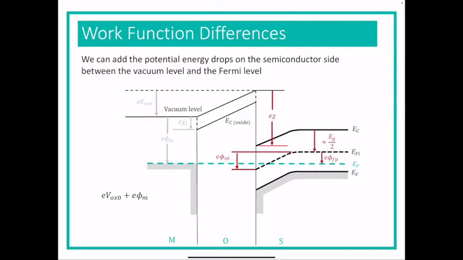Then we're going to look at the other side, the semiconductor side. And you notice that there are several values that we can find there. We can find the chi value, we can look up. We know the band gap of silicon. We can calculate the work function in the bulk material, phi sub Fp. But we have this weird work function at the surface, which we don't know yet, but that's okay. We won't worry about that because we didn't know the voltage across the oxide either.